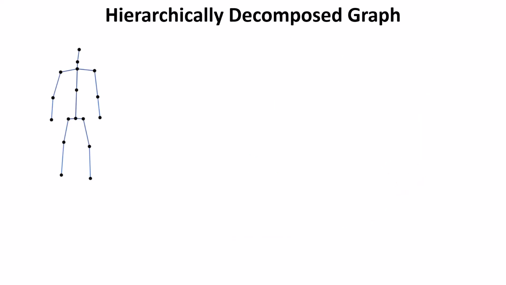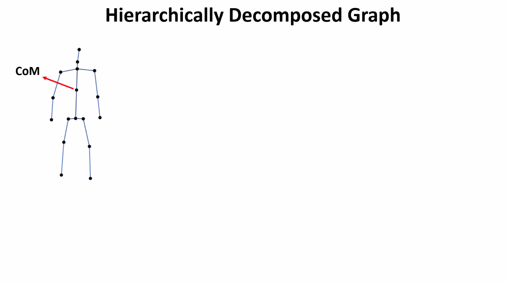And now let's talk about HD-GCN by first talking about the hierarchically decomposed graph. What they initially do in the paper is convert this graph structure of the human body into a tree. But how can we do it? We definitely need a root for the tree. And for the root, they simply use the center of mass, which could be center torso, or bottom torso or upper torso. Let's say we are using center torso for now.